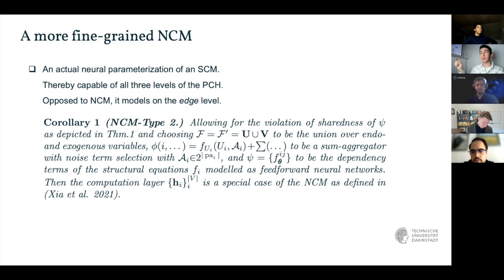You come from the neural models now. And you say, okay, this won't be a GNN anymore because I violate the sharedness, but I can now view it more fine-grained. For each of the structural dependency terms, I can have a multi-layer perceptron, a neural net. And with this, I get a new NCM. They looked at the NCM on a structural equation level, but now you look at each of the parents' edges, and by doing so you get a more fine-grained view. You might get benefits in interpretability, because you can look at these simpler functions even when you have a very complex system in total. So we think they're very worthwhile investigating in future research, but worth mentioning from a theoretical standpoint.